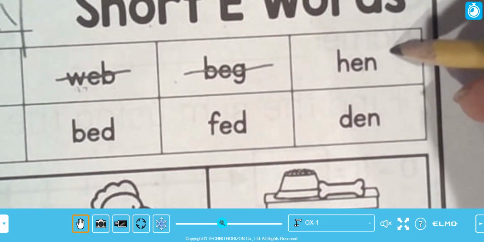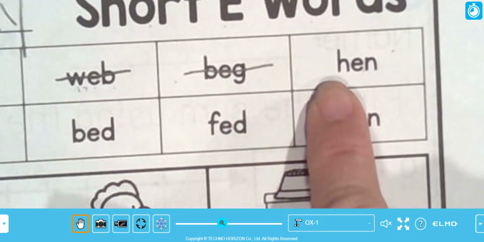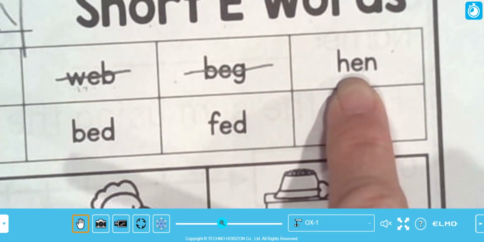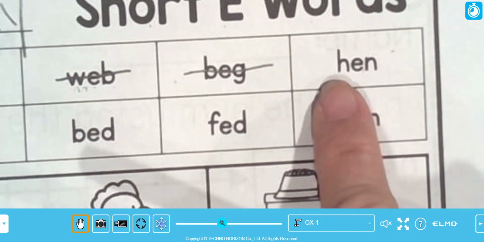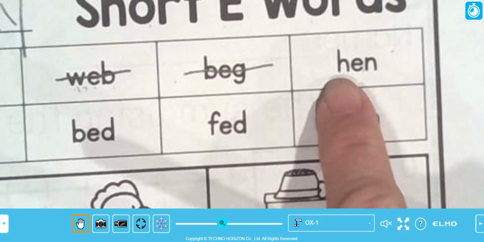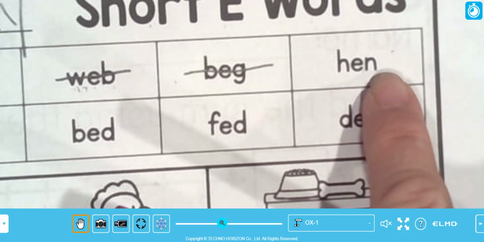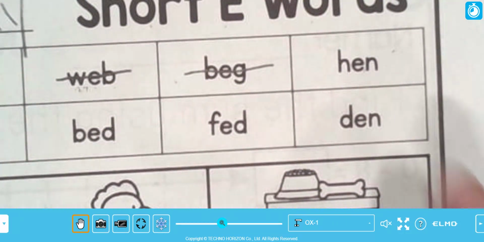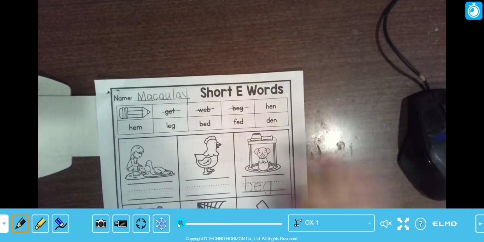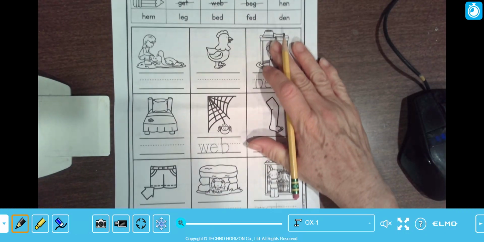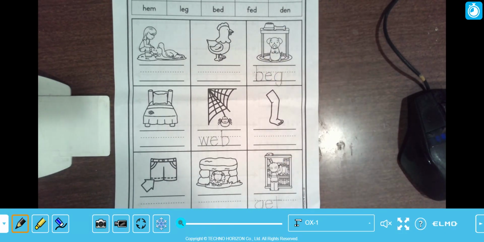And we're going to go to this word. Starts with an H. And an E makes the eh sound and then the N. Okay? We're going to read it together. Ready? Begin. H-en. What is this word? Did you say hen? You're absolutely right. A hen is a girl chicken. So which one of these pictures shows a hen?